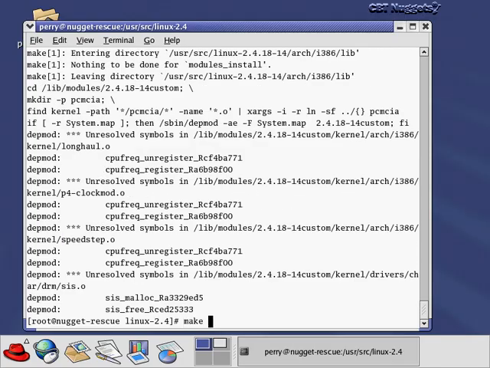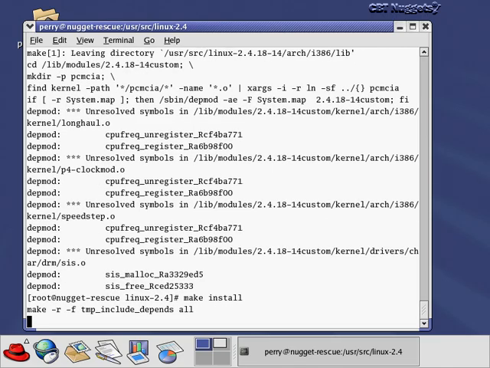Okay, and now we run make install. That last one, make modules install, was pretty fast. That was only like 2 or 3 minutes. And now make install will copy the new kernel and all the associated files to the correct directories. Okay, so in addition to installing the kernel files in the boot directory, this command also runs a couple scripts that build the initial RAM disk image and things like that. Okay, so again, I'm going to hit enter and pause the video and come back when that's all finished.